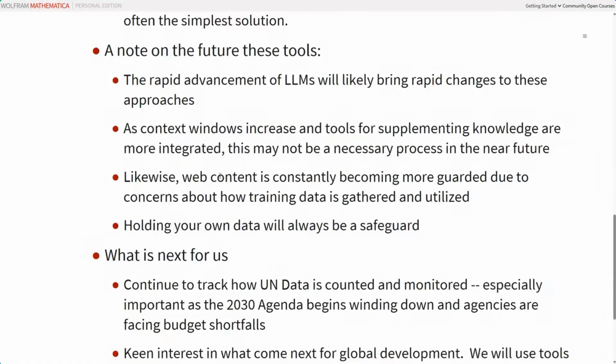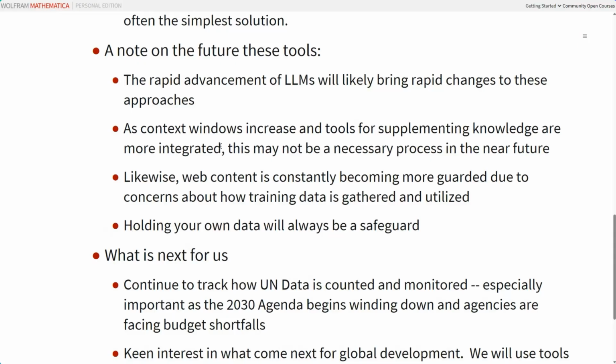A quick note on the future of these tools. I believe this is the third year that we have talked about how Wolfram tools can be utilized for working with LLMs. Within a month of every single presentation we've given, a significant portion of what we've discussed becomes outdated because of the speed at which this field is emerging. I imagine the same thing will happen with some of these WebExecute pieces.